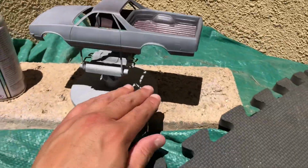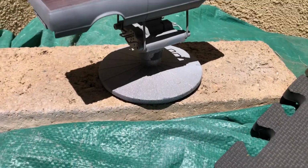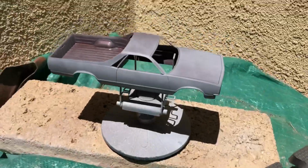There's no rush. I don't gotta be bombarding it all crazy. It's a little windy out right now too, so I'm just kind of waiting as the wind kind of chills out. Yeah, hit it right here from the top.